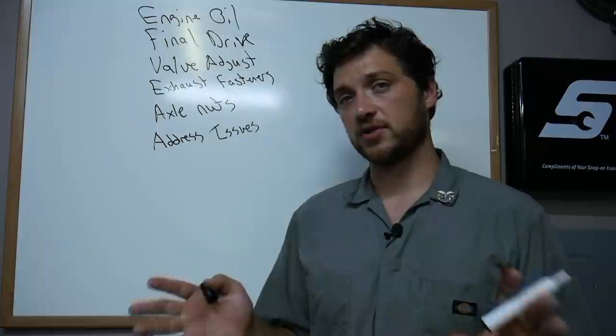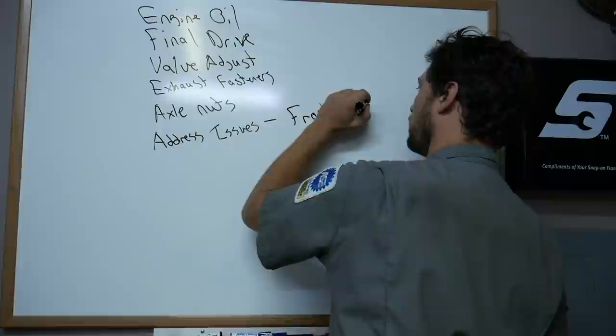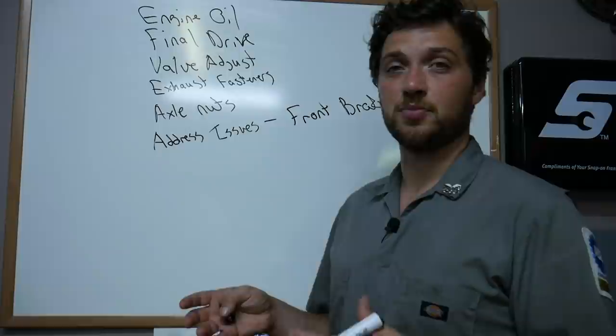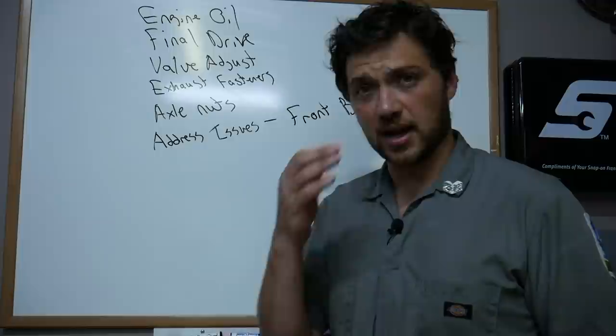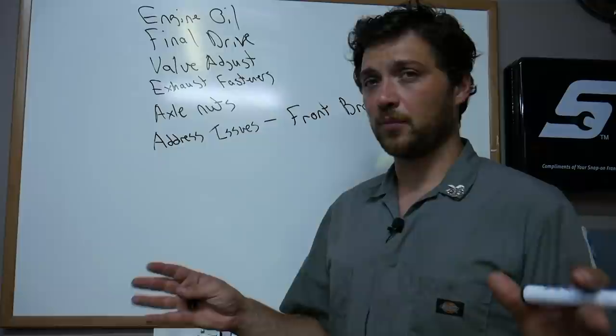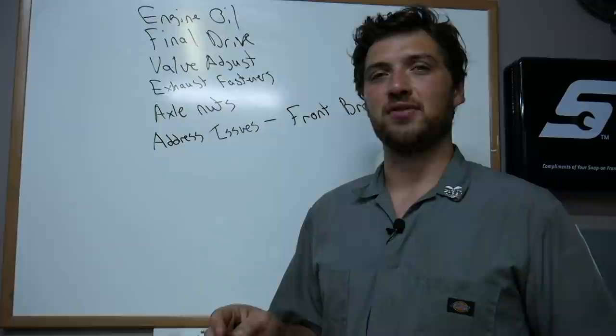Here are the issues that have arisen in the first 300 kilometers. First, the front brake. The front brake on my scooter is not very effective. When I installed the front wheel I noticed a little bit of oil on the caliper — I figured it was brake fluid from when they installed the brake lines. But now I think it was a corrosion-resistant oil they put on brake rotors so they don't rust in the box. I probably should have cleaned it with brake cleaner before riding. The brake lever has plenty of pressure and no air in the line, but as Jay Leno likes to put it, it doesn't slow you down so much as it retards progress.